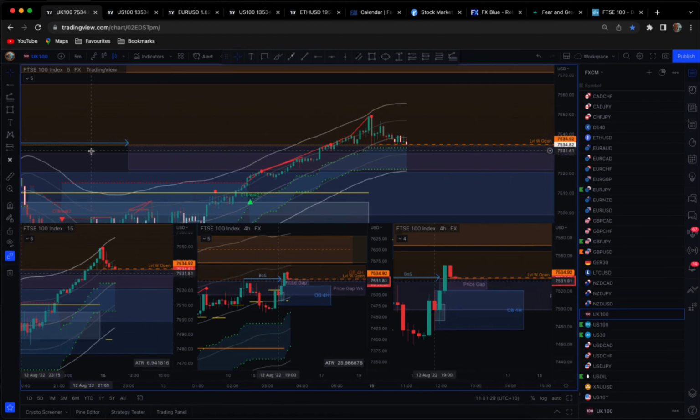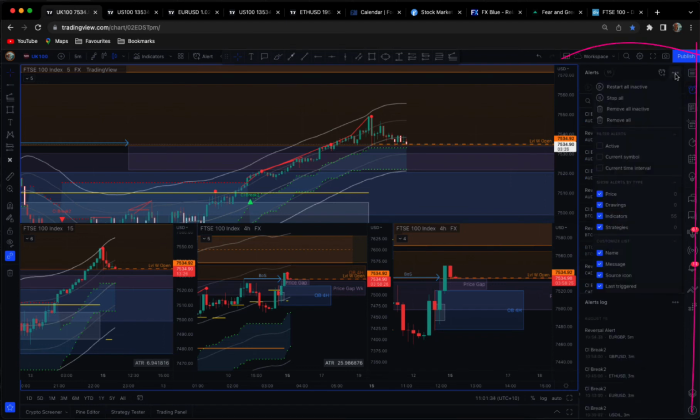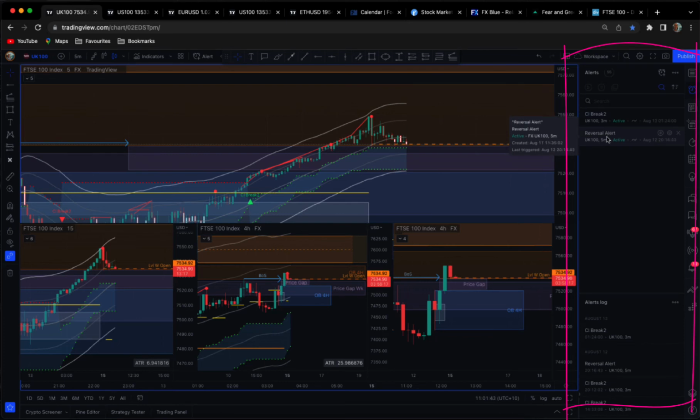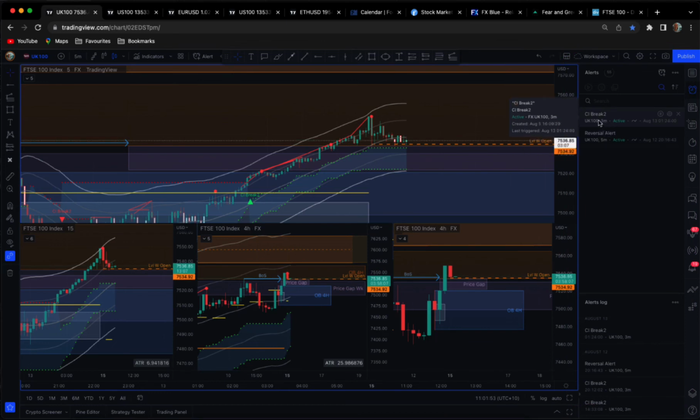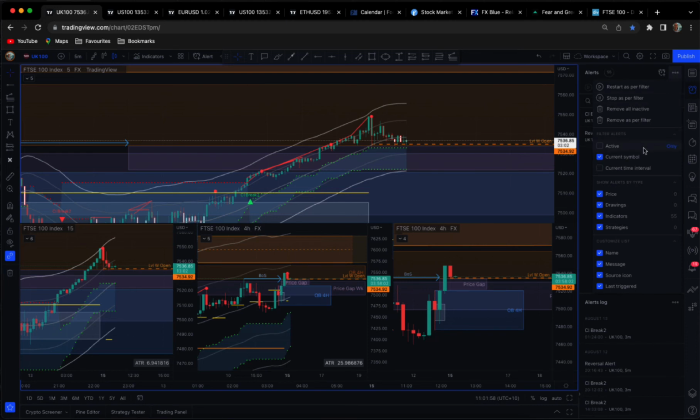Anyway, I'll keep an eye on this during the day. Make sure you've got your alerts set. I'm just going to isolate this alert current symbol. Okay, I've got this set up on 5-minute reversal alert. This is a new alert that we're working on, by the way. Hope we'll have access to that, but we'll see how we go. The breakout alert on the 3 minutes. So both of these alerts are set, but don't forget to untick that. Okay, so you want all the alerts to fire.